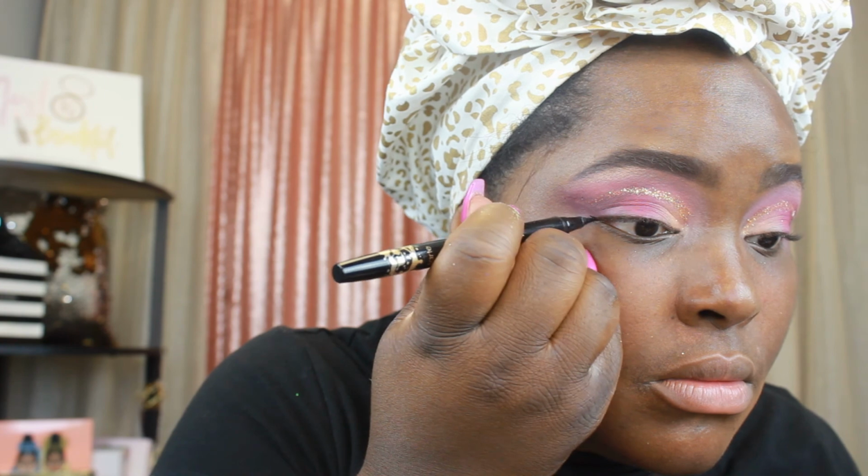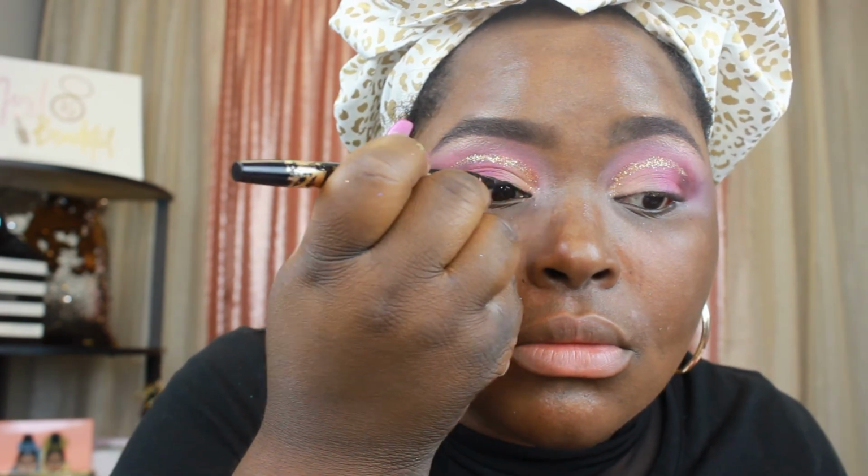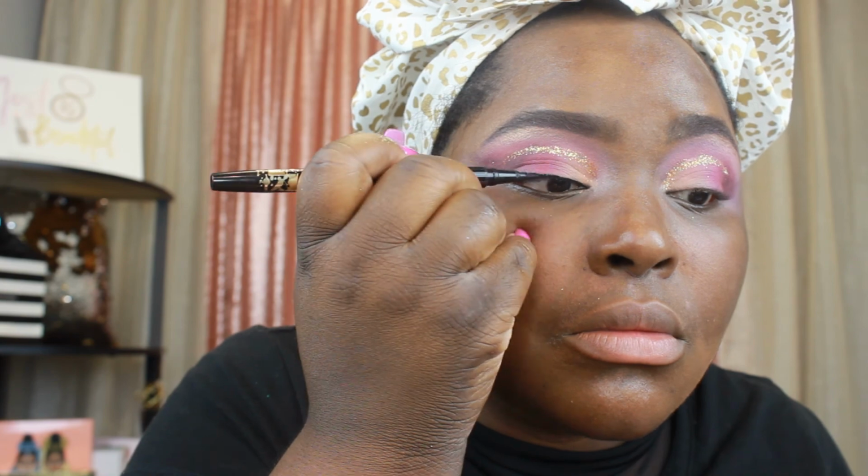Now I'm taking my Tarte Cosmetics double take eyeliner and creating a nice wing on my eyes, and I like it because it's dual ended. You have the pencil on one end and the gel felt tip on the other. Repeat the process that I did for my eyeshadow up top for my lower lash line, just to anchor my eyeshadow and kind of round out the overall look.